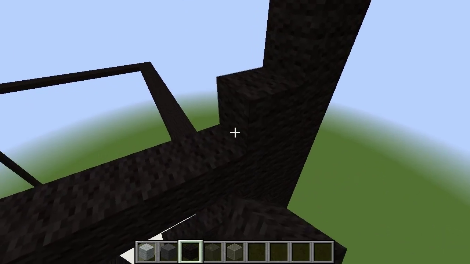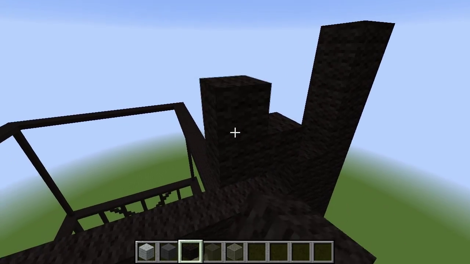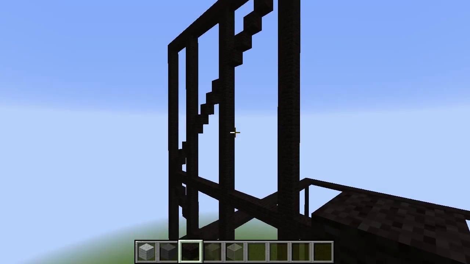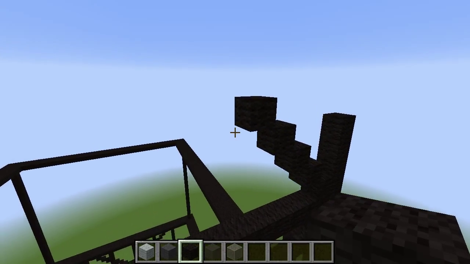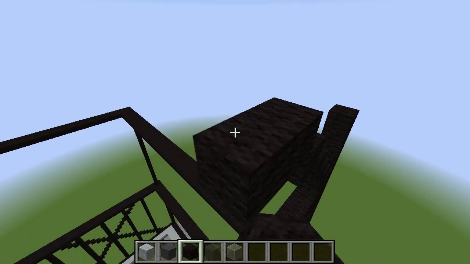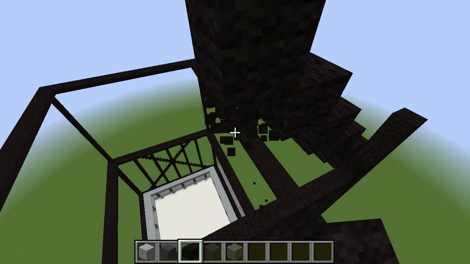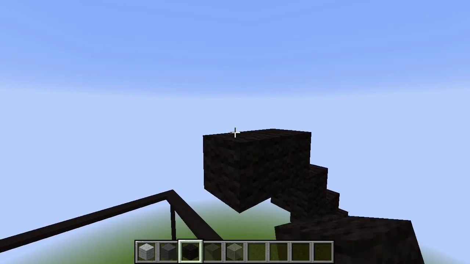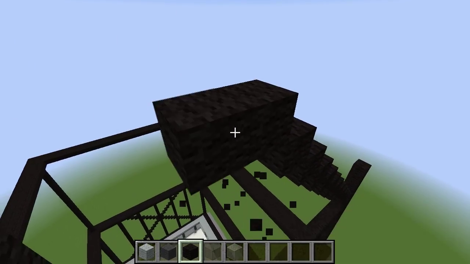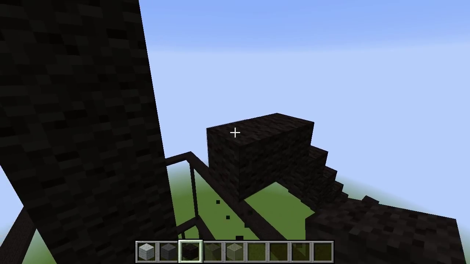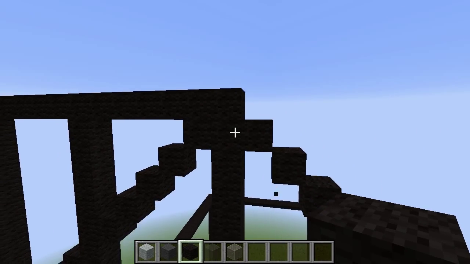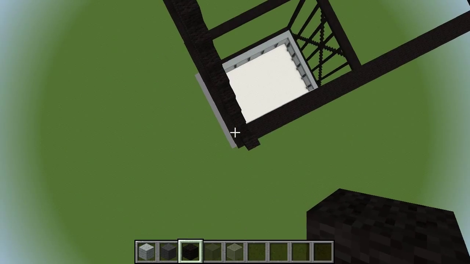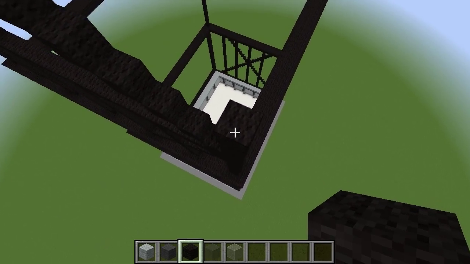Right there's the corner. So this one actually meets up in the middle. Yeah, okay. Boom. This goes to right here.